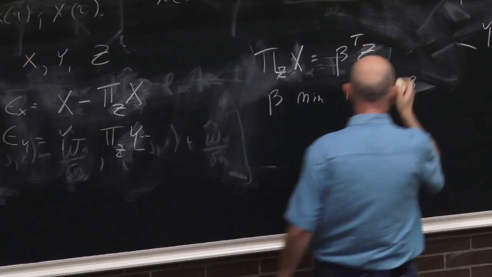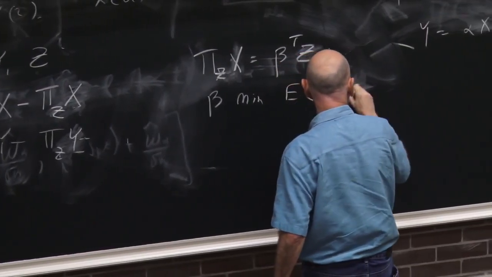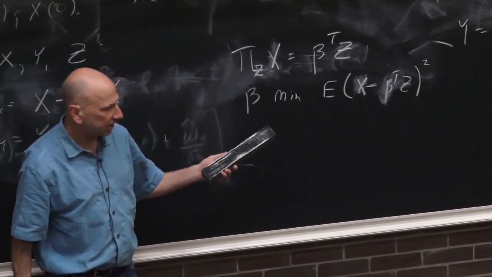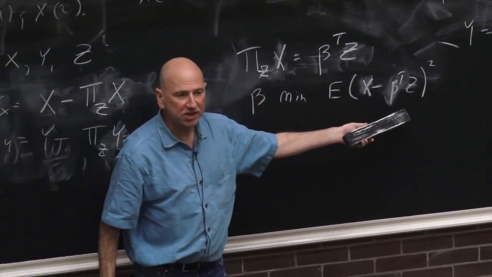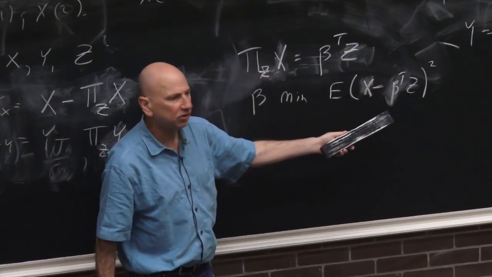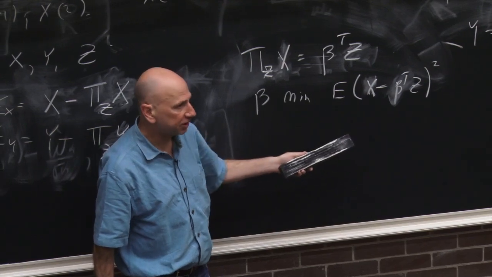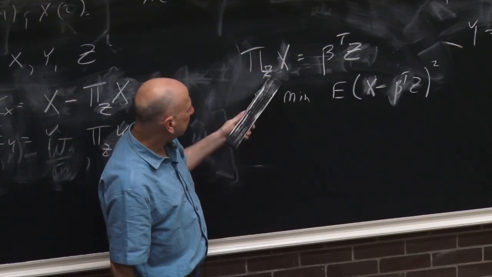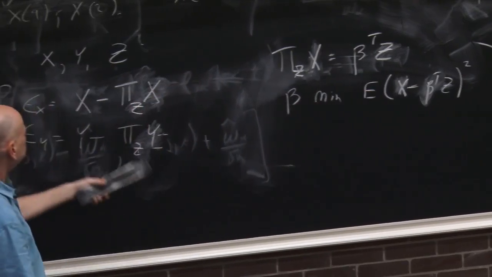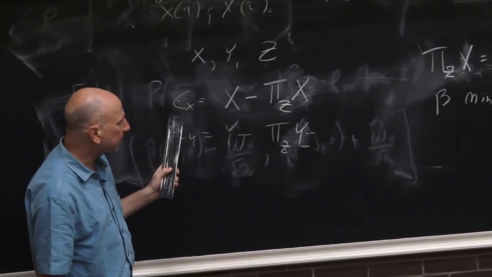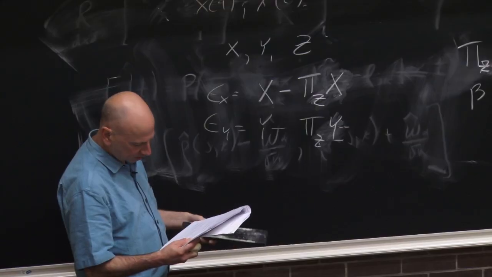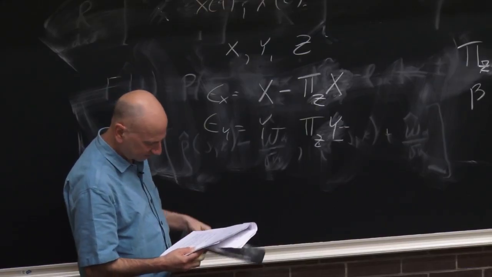I'm taking a linear combination of the z's, and this is x. I'm just asking, if I was trying to predict x from z, what's the best linear predictor? What linear combination of z minimizes the prediction error? That's the projection of x onto z. I'm going to remove that from x. Whatever's left over is what's unexplained by z. Oh no, I actually had it right in the notes as usual. I just wrote it on the board wrong. Okay.